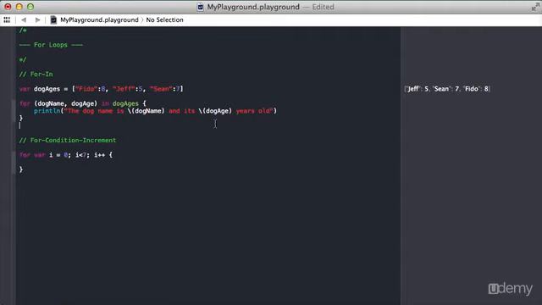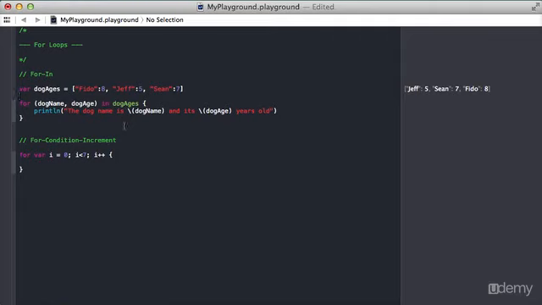So for example, with an array, you know exactly what the first item in the array is, what the last one is, or anyone in between. With dictionaries, it's just kind of a big blob of items, and the way to access a specific one is through their keys. So when you're looping through them, you can still loop through all of them, but you're not guaranteed a certain order. So if we loop through this, it's not guaranteed that Fido is going to show up first, and then it's going to go to Jeff, and then it's going to go to Sean. I mean, it could go Jeff, Sean, Fido, or Sean, Fido, Jeff.